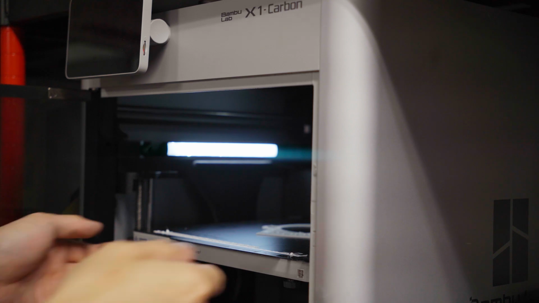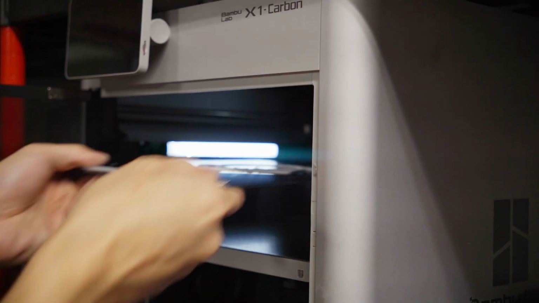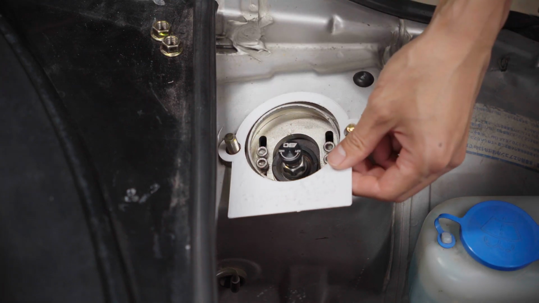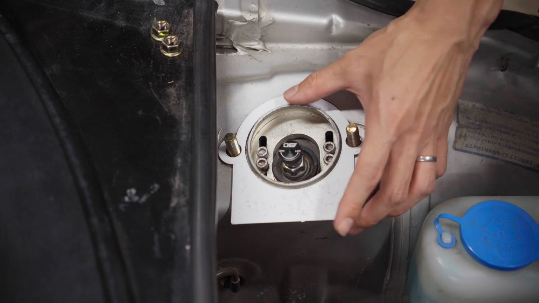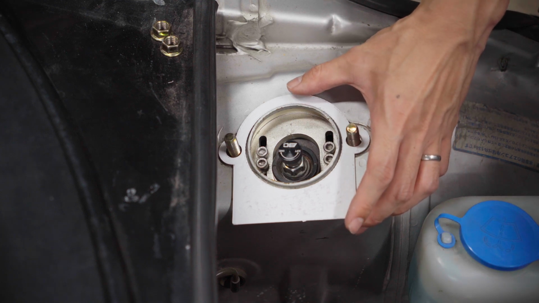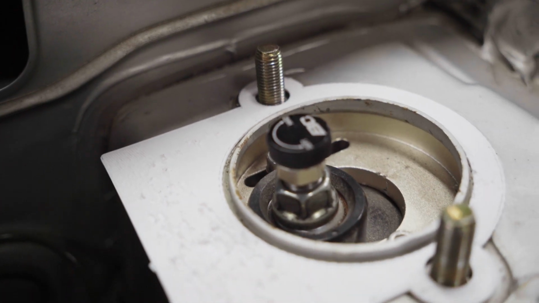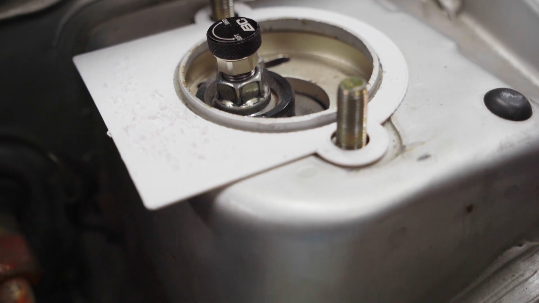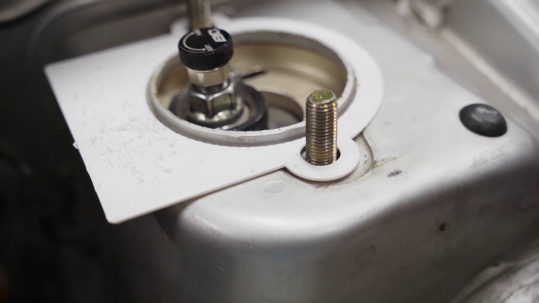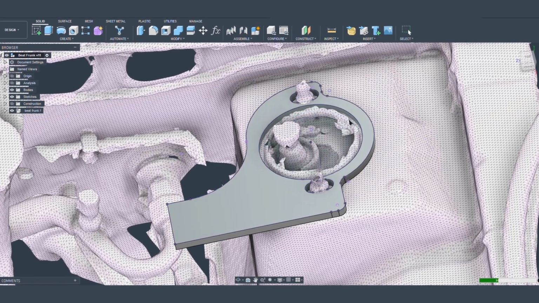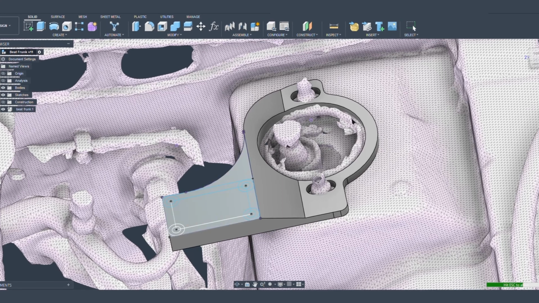The print quality on this one looks a little crummy because I didn't dry the filament, but the fitment looks good to me, so I can start working on the final design. I'm going to speed through it because once you get the critical dimensions dialed in, everything around it is up to your imagination.